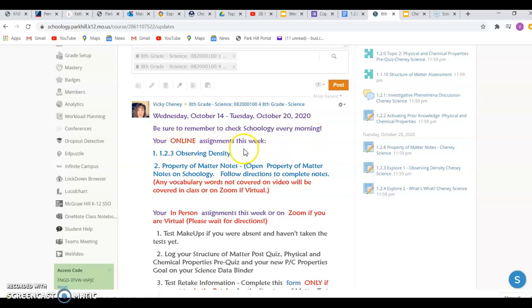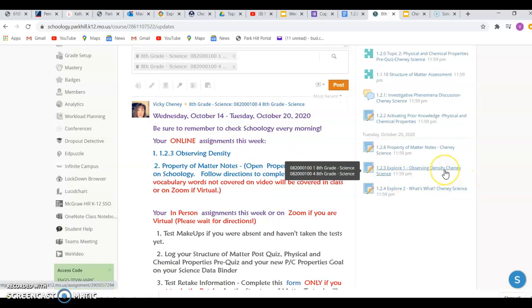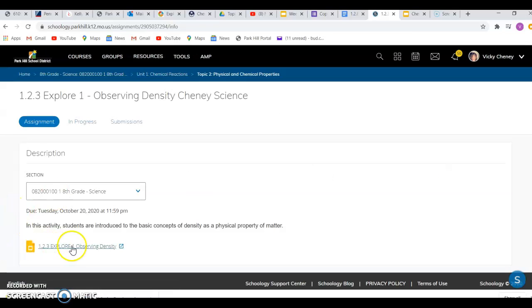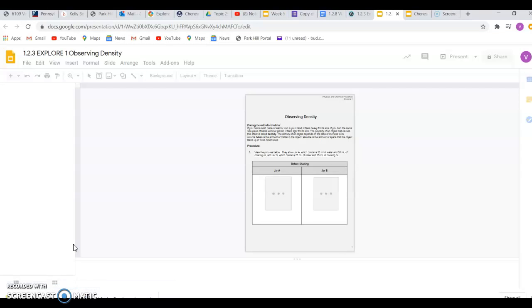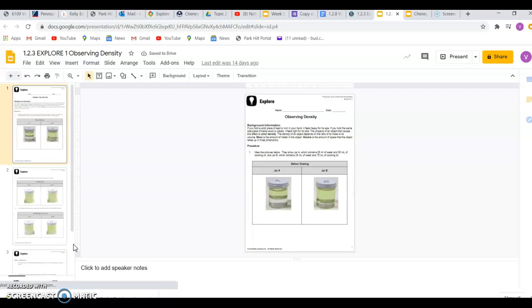Again, your online assignments are the Observing Density, which you can see over here. So if we click on this and you open your Observing Density, there are just a couple different things that I wanted to point out. A few of you have said, yes, it's very tiny, and I agree.